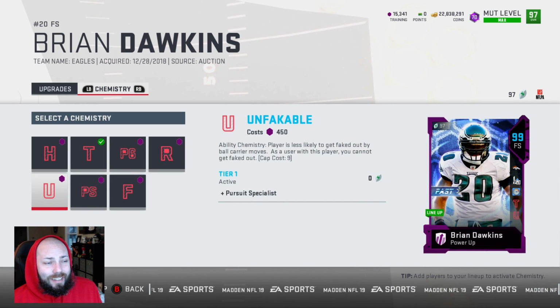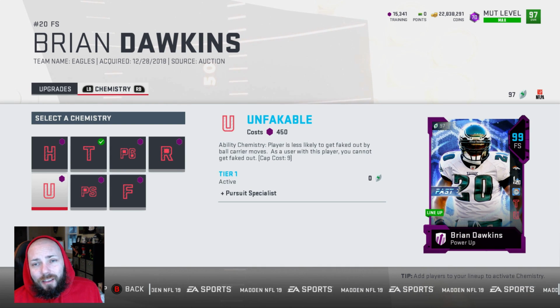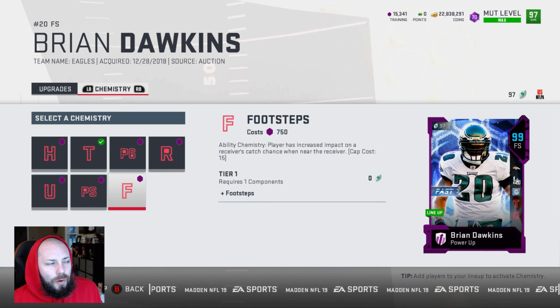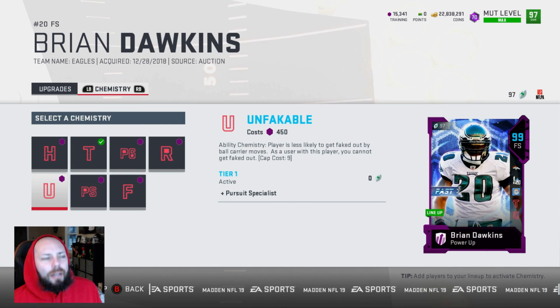Unfakeable. Player is less likely to get faked out. As a user with this player, you cannot get faked out. Well, we know that is a lie as well. But we don't really know how much of a lie it is. So I have tried it out, and I can't tell if it's good or bad.